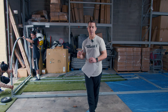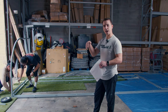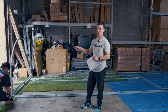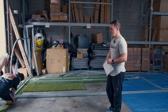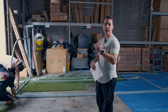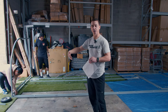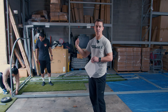Now these tabs can bend a little bit. They can be tight fitting. Don't worry, you can just bend them back a little bit. They're not gonna break. Once you get these holes lined up with the side piece and the crossbar, you'll stick the bolts through, and similar to the crossbar, we want the round curved side of the bolt to always be on the outside and the nut on the inside. Again, this has to do with when you're wrapping the tarp around the outside of the frame, that you're not putting any sharp edges to the fabric material that will cause it to tear.